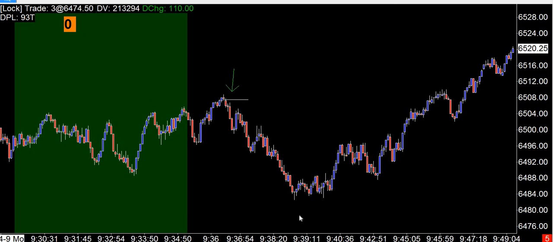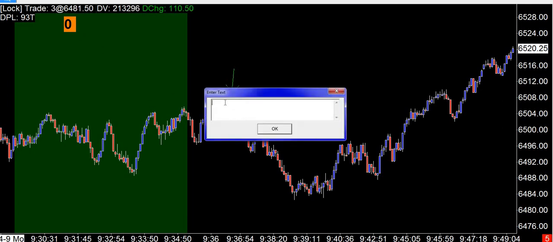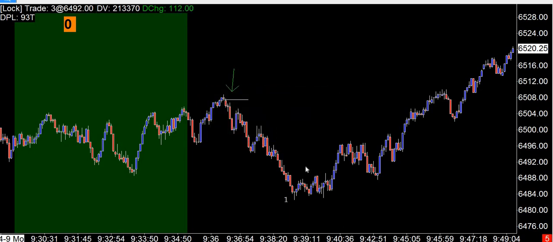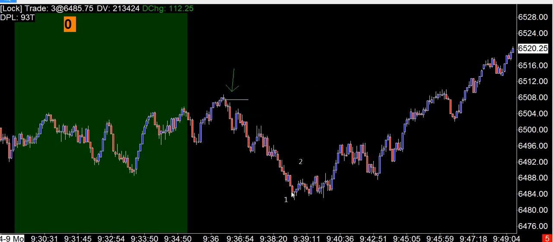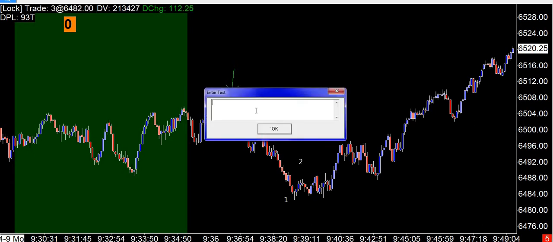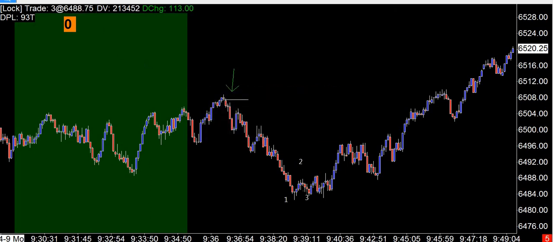Let me just put it on the screen here. So point one, when the trend is going down, is the lower low. Point two is the correction to make the lower high. Point three is where it doesn't make a lower low. So there's your point three, there's your point one, and there's your point two. So you've made a lower low and a lower high, but not a lower low.